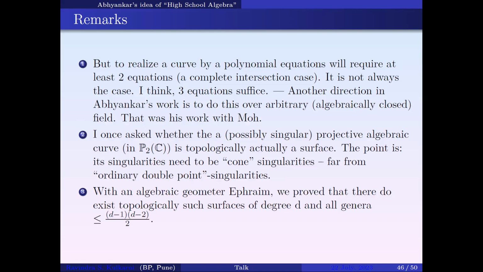Now, I proved a few things on this, comparing real and complex geometry. I used to send my papers to Abhyankar. He would never make any comments. I don't know why. One of my papers was published in the Indian Journals. Good paper, I like it. But Abhyankar would not make any comment.